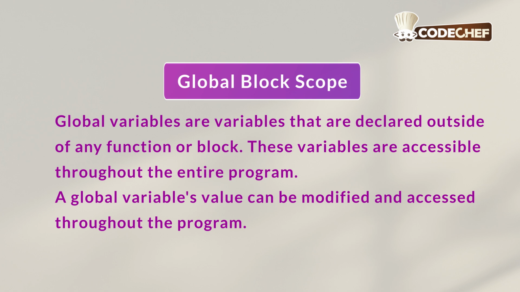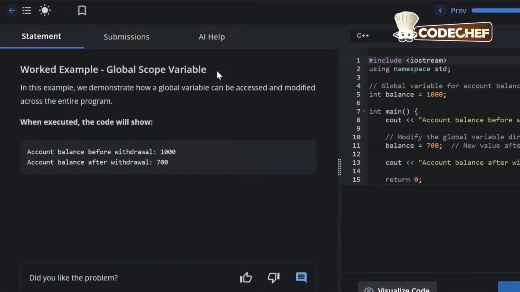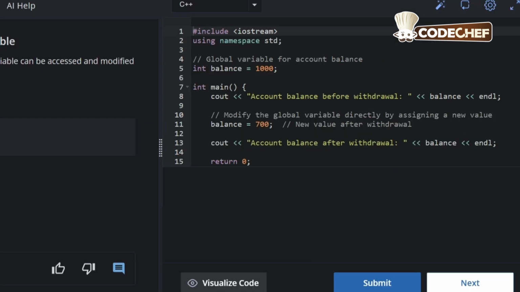Let's see an example of a global scope variable on the CodeChef platform. The title of the program is Global Scope Variable, and the expected output is account balance before withdrawal: 1000, account balance after withdrawal: 700. Let's get on to the code.